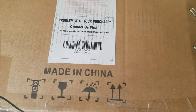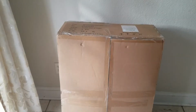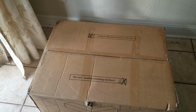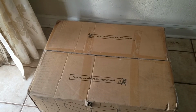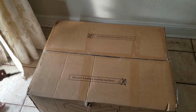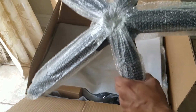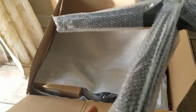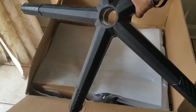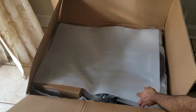Step 1 will be to straighten the box up. And be aware, this is a two-person operation. If you have a bad back, don't try this alone. Right off the bat, we have a very sturdy, heavy-duty base of the chair. It is a composite material, metal and plastic. The back of the chair feels pretty sturdy, pretty soft, and feels like it's well made.